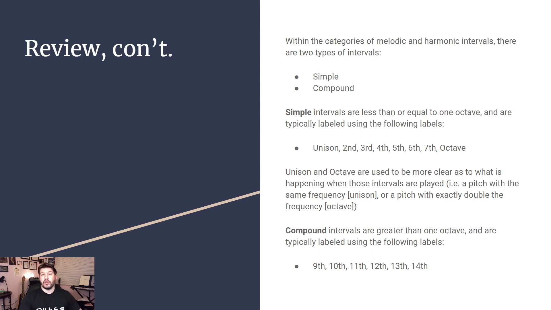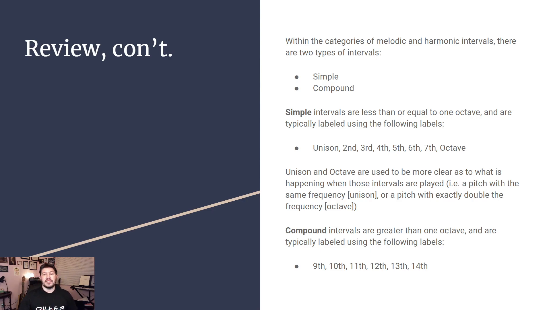So we are talking about unisons, seconds, thirds, fourths, fifths, sixths, sevenths, and octaves. Unison and octave are used to be more clear about what's actually happening — they are not a first and an eighth because a pitch with the same frequency, meaning that it is vibrating at the exact same wavelength, is called a unison. A pitch with exactly double the frequency, meaning it's going twice as fast, is called an octave. So when we're talking about unisons and octaves we are actually talking more about frequencies, and that's why we use those terms as opposed to saying a first or an eighth.